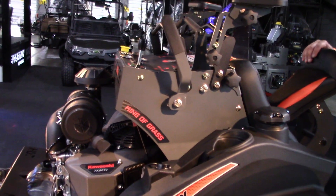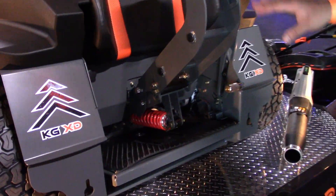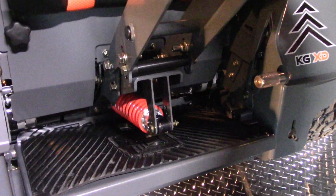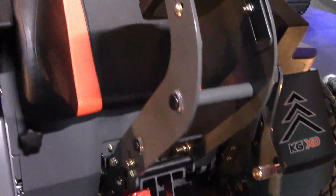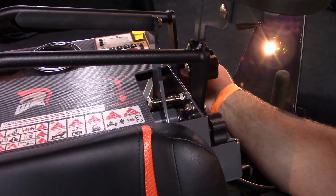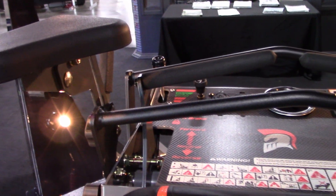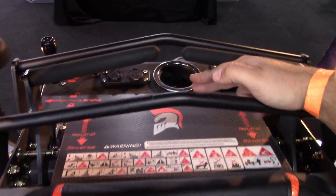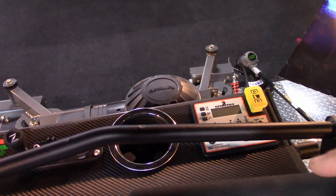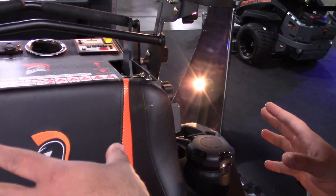It's got a nice little seat system back here that is an add-on. Some of you like the stand-up option or the seat option, so we've got that for you — you can sit on it. We've also got armrest assists as an option. You have two different speeds controlled by a bar on the side. Deck adjustment height is right here, parking brake is right there, standard Spartan system starting. You get two outlets now so you can charge multiple items, and you have three cup holders. Six-gallon tanks — so 12 gallons total on this machine.